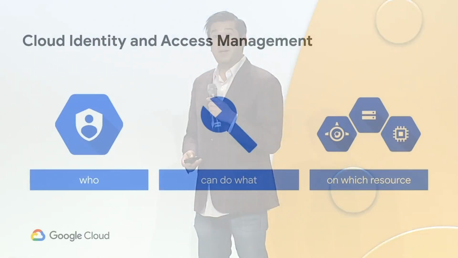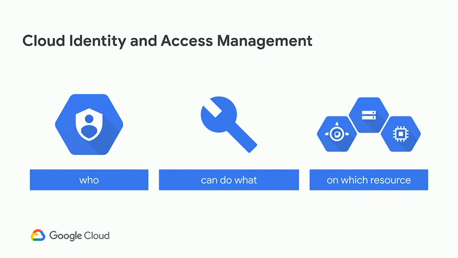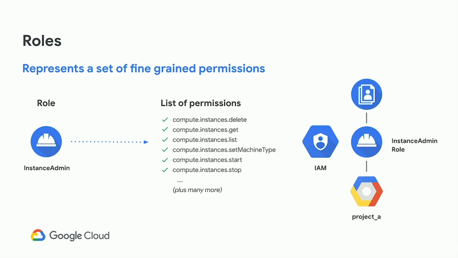So let's talk about Cloud IAM itself. Cloud IAM is really all about who can do what on which resources. Now, we've already talked about the who. Naveen took us through users, groups, and service accounts. So let's really start with the what. The what is what a principal can do, and that is done through the granting of permissions. Now, in GCP, you cannot actually directly grant permissions to a principal. This is done through the use of a role, roles being groups of permissions.